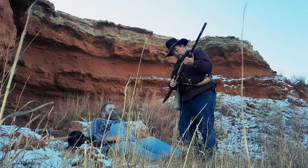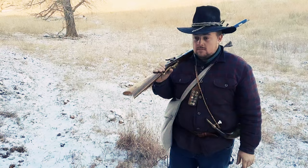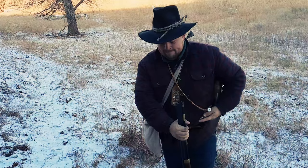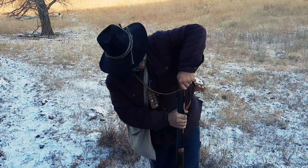It's not really a Hawken of the period, because most of those would have been flintlocks, and it's a half stock. You really shouldn't load out of the horn, especially considering there could be a spark in that barrel. Even though it was five years ago that I shot this gun last, there could be a spark in the barrel, and loading from the horn could cause a pipe bomb. Are you stupid? Look at the ramrod — it's made out of fiberglass.